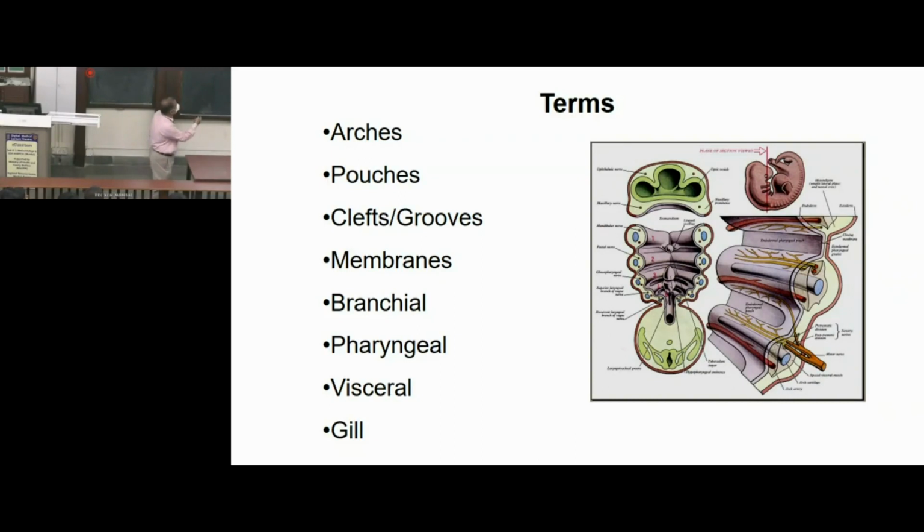Why this particular diagram? It shows a folded embryo. These swellings are pharyngeal arches, the grooves seen outside are pharyngeal clefts, and this is a section passing through it, the plane of section. So this is what will be seen in that section. This is a coronal section. This will be outside, this is inside. This is cranial, this is caudal.